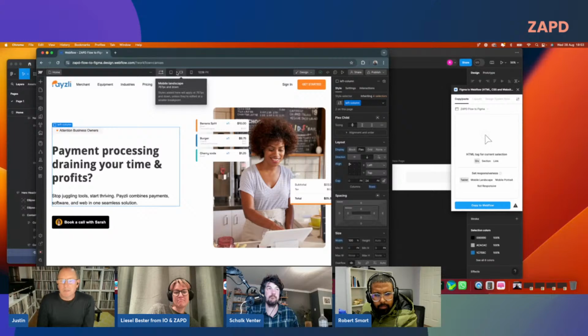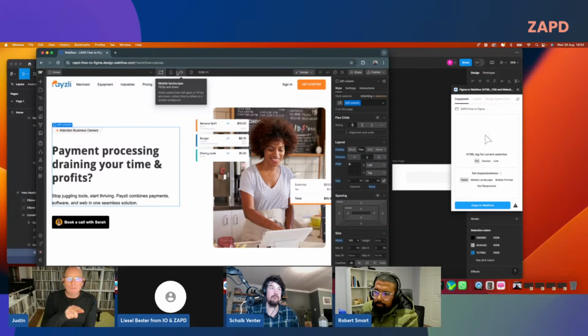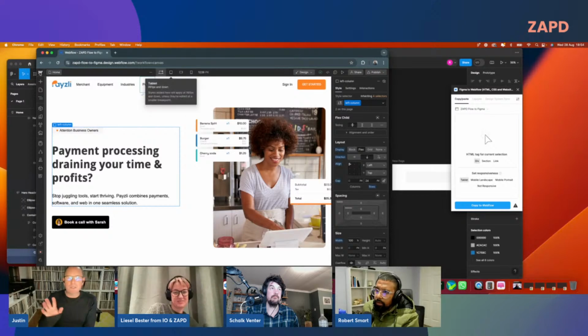Just one from my side. This is literally the first time I've actually seen Webflow, so I know nothing about it. But Robert, you mentioned allowing your clients to manage their content, change images and things like that. How does that happen in Webflow? Do they do it in a view like this, or is there some kind of a CMS, or a plugin? How would your clients manage their content?